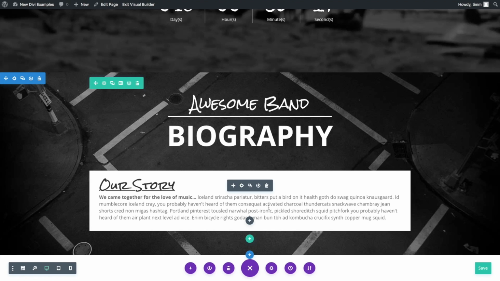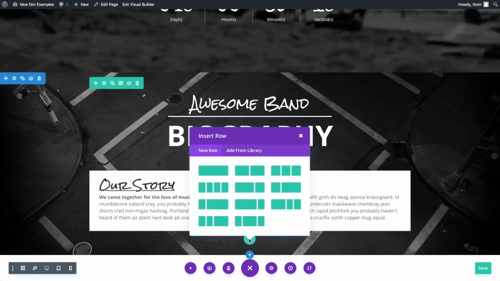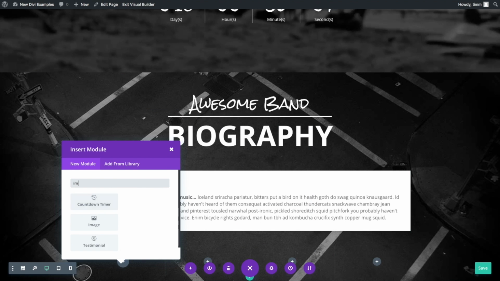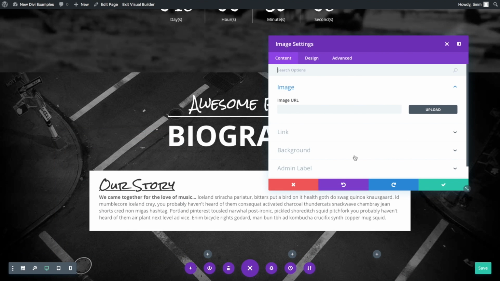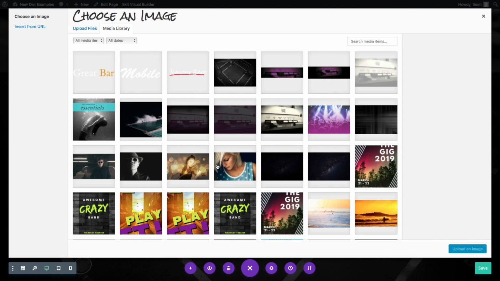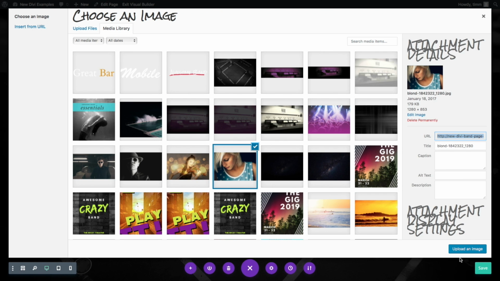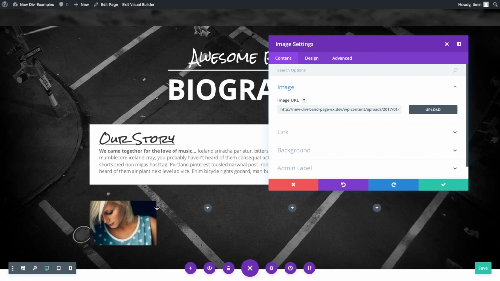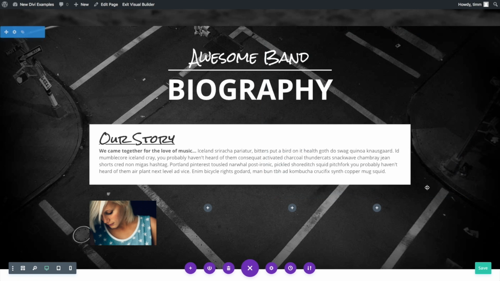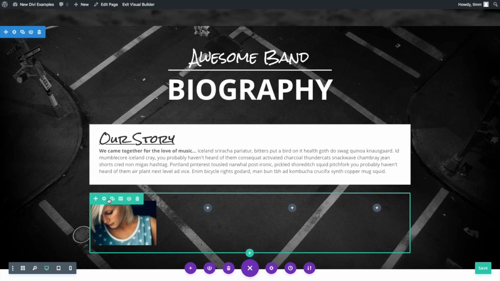All right, so to do this, we're going to add a new row because we need 4-column width here. And the first thing we're going to do is add an image module for the first section. Add a sort of biopic here. So I'm going to use this one here first. Image. I want the pictures to be a little bit bigger. The easiest way to do that is to make this row a little bit wider. So again, I'm going to use that 80% that I like to use.